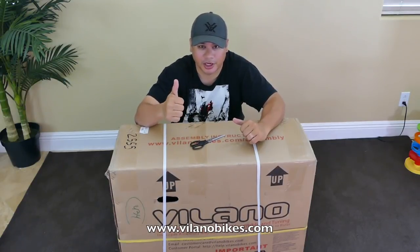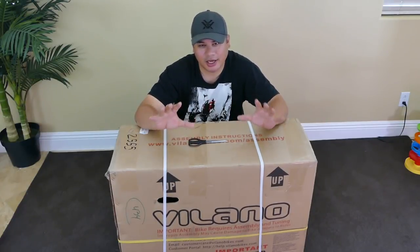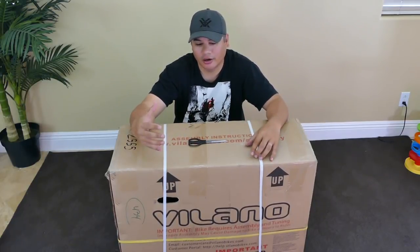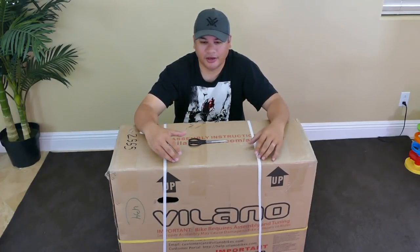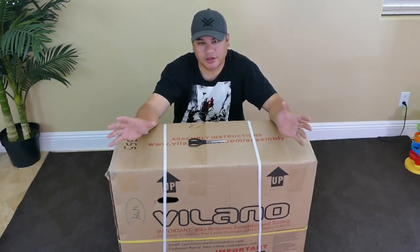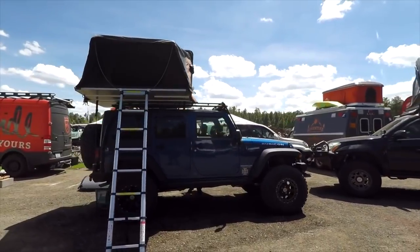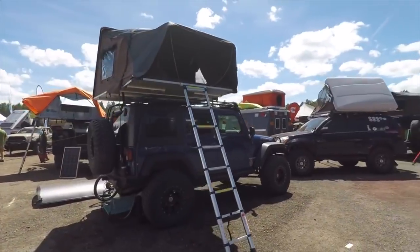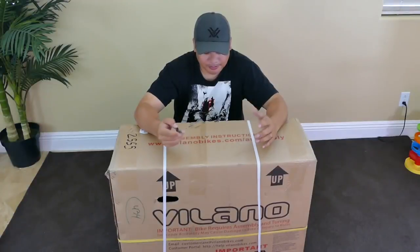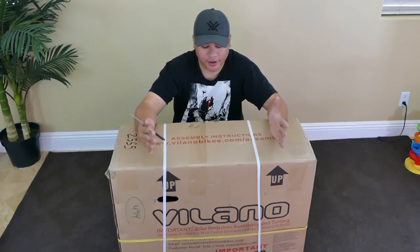This is almost like a BMX-style bike with 20-inch wheels, but it's not a kid's bike — it's designed for adults who need a compact folding bicycle for transportation. Say you're going to a trade show, race event, or track day where there's a lot of walking and open spaces. A bike just makes life easier. I'm going to the Overland Expo next month and there's a lot of back and forth from the event to the campground. The great thing is you can fold this up and put it in the trunk — no bike rack needed.